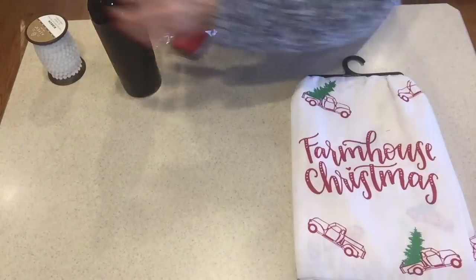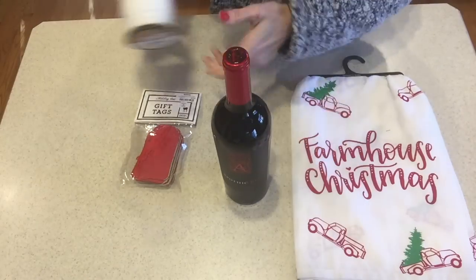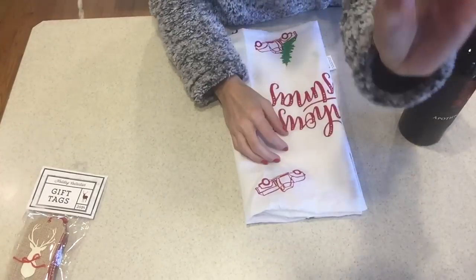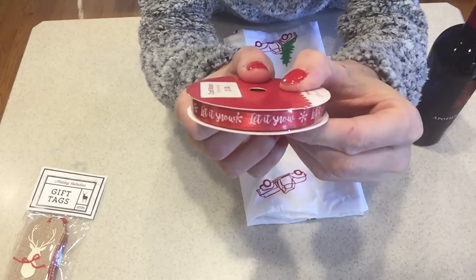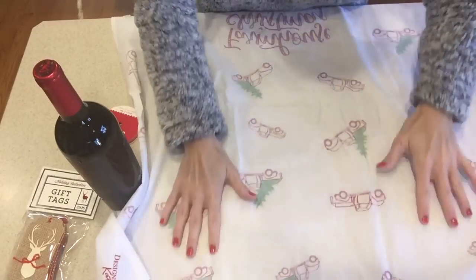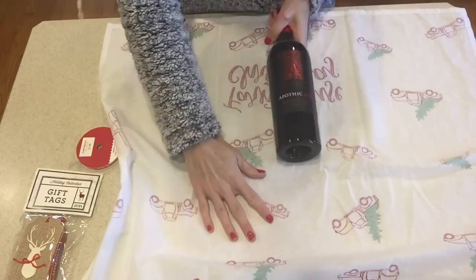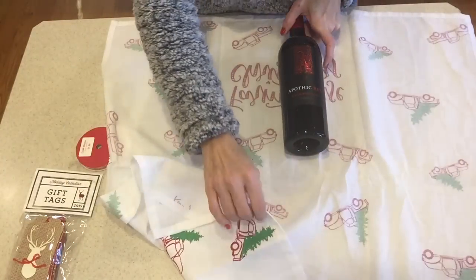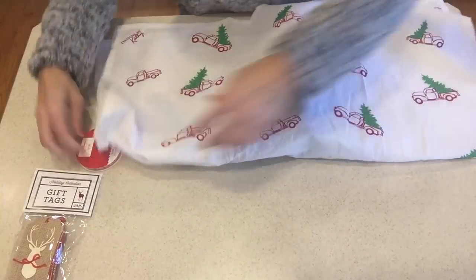So the first thing I'm going to show you is how you can wrap this bottle of wine two different ways using an adorable tea towel and some ribbon and some gift tags. I love using tea towels because then they are not only getting the bottle of wine, they are also getting the towel to keep.